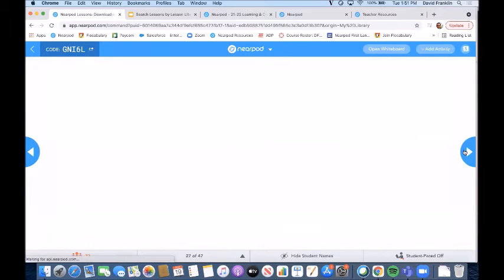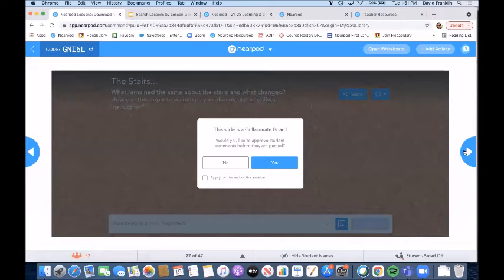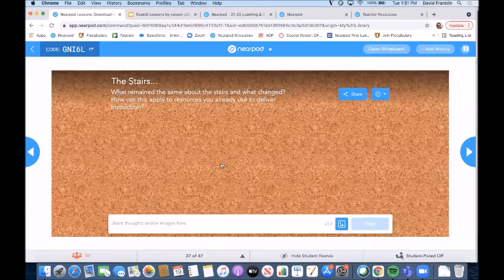I love that video because if I had a piano staircase that I could go on, that would just be amazing. So I have a collaborative board here for you. My question is, what remained the same about the stairs and what changed? How can this apply to resources you already use to deliver your instruction? Go ahead and type your thoughts down there in that text box.